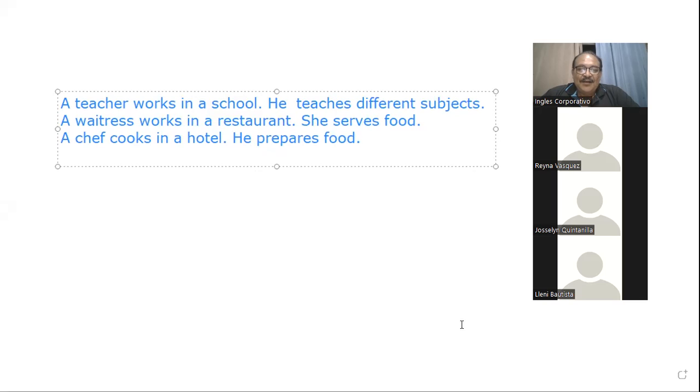Okay. A waitress works at the airport. Ajá. She is a flight attendant. Yes, solo que waitress, es más para, hay en el aeropuerto, sí hay, pero flight attendant tiene otras funciones, right? Pero sí es como una mesera de avión, actually. Okay, solo que el nombre es flight attendant. Okay, good. Perfect. All right, thank you very much.